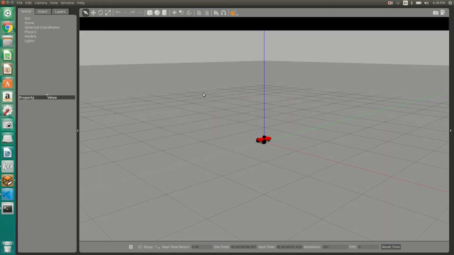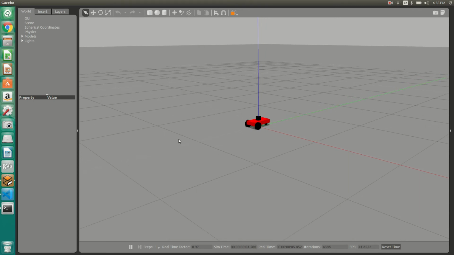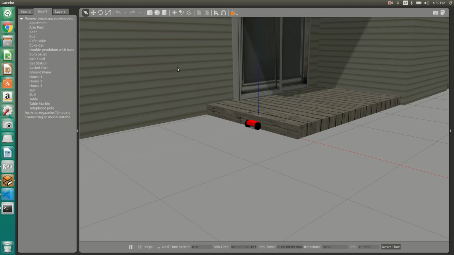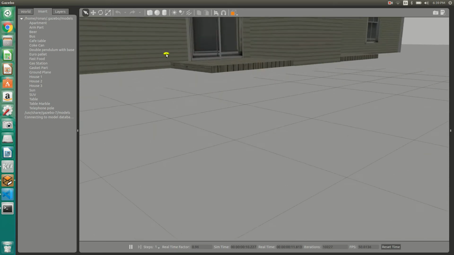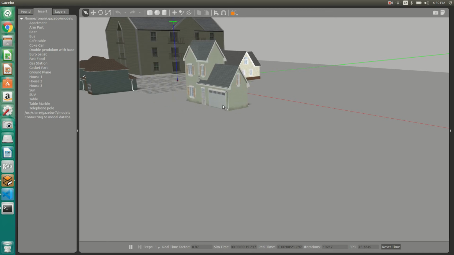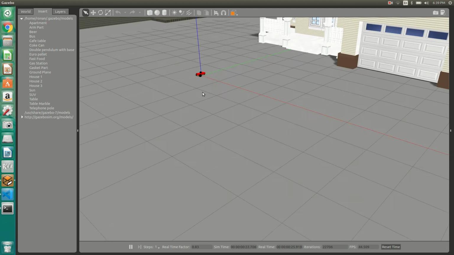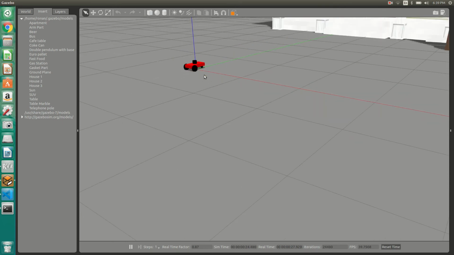Now in this launch file that I've just executed, I've spawned a virtual cart in Gazebo. Right now this world is looking pretty barren, so I'll spruce it up a bit by adding some buildings for our cart to navigate around. And as of now, the robots I have in simulation are nowhere near autonomous. They require an Xbox controller to be controlled.